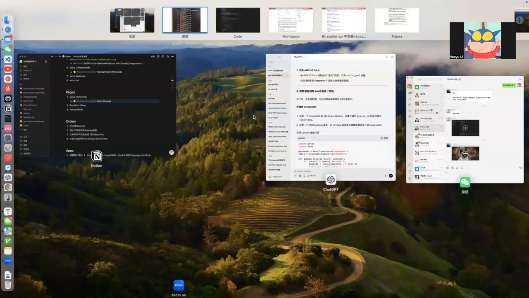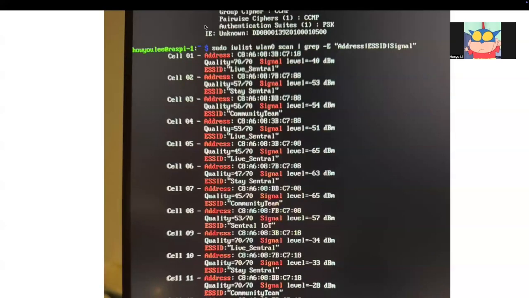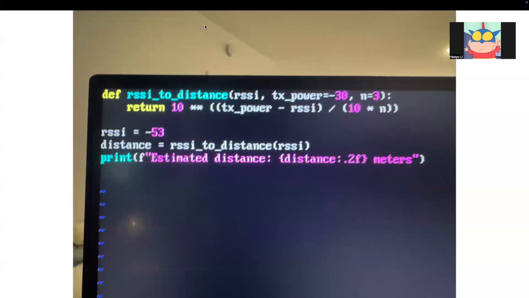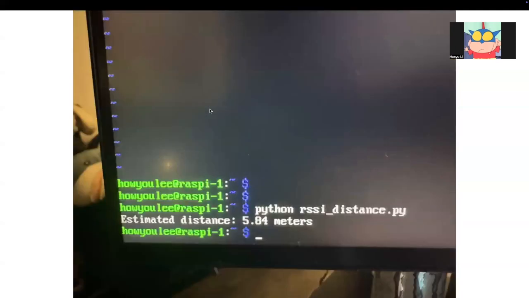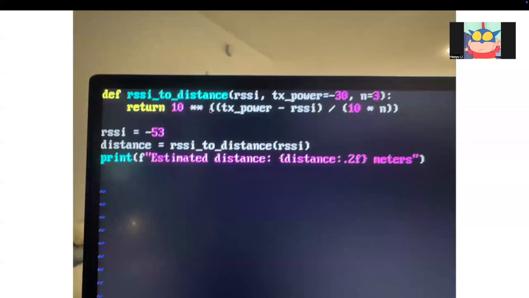We also need to use some equation to help us transfer the RSSI grade into a distance. So we have this function. Basically we input the RSSI grade and also the sensor signal strength and some loss parameters, and then the whole equation helps us transfer the Wi-Fi signal strength to the physical distance.